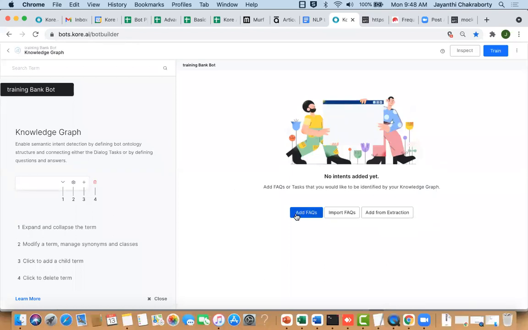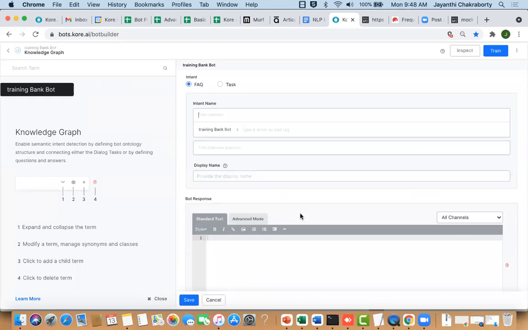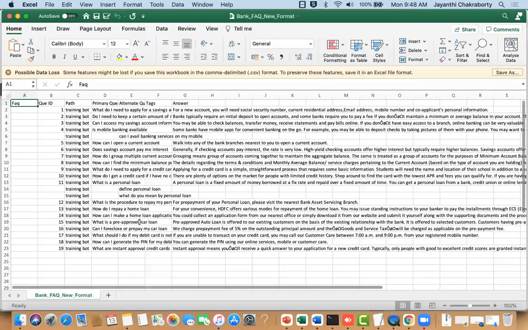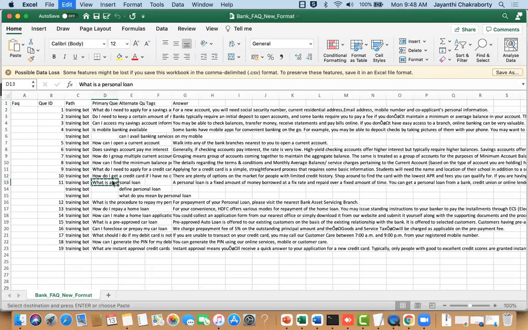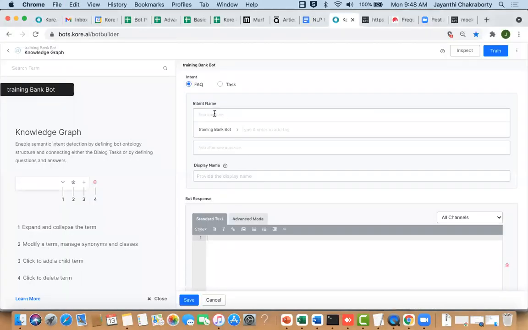So we'll start off first with the manual process where we'll add a question and an answer, save it, then add the next question and the answer. So we start off with clicking on add FAQs, which will bring us to the page from where we can add our FAQs. So you can see add question over here, add response over here. I have a set of questions ready, so I'll just pick up questions from there, okay, and put it here.